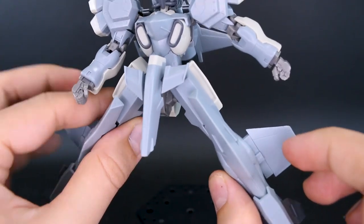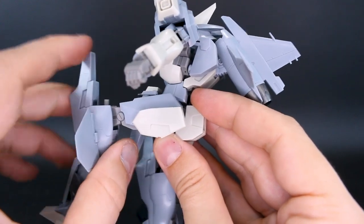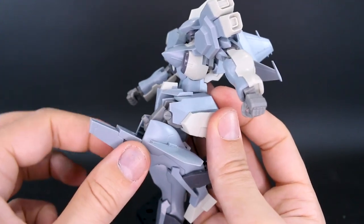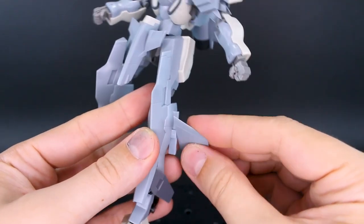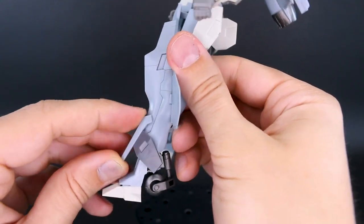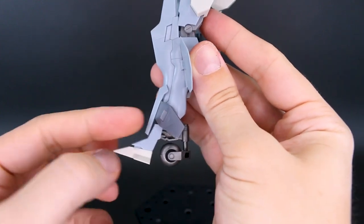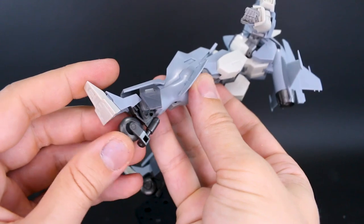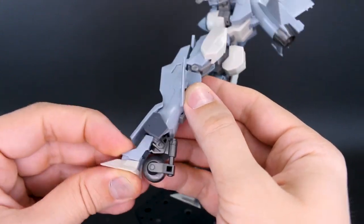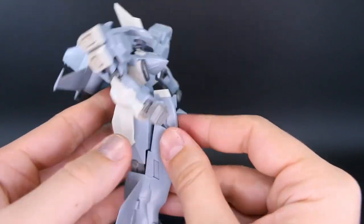The legs can come out to the side for maximum spread. Move the front skirt part up and out of the way and you can get the leg up to about 90 degrees. The large knee part is also getting in the way a bit. The double joint in the knee gives a pretty nice full bend. There's a peg sticking out that looks a bit odd but other versions use it. The wing parts on the side can be rotated or removed for the Extend Arms parts. The ankle moves side to side very nicely, and the wheel can rotate up underneath the foot. Overall detail and articulation are pretty good.